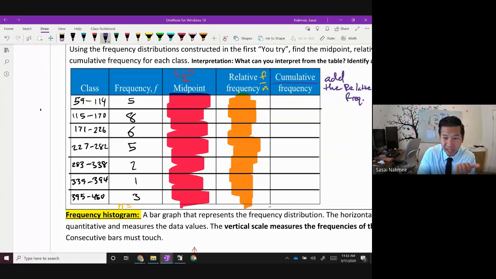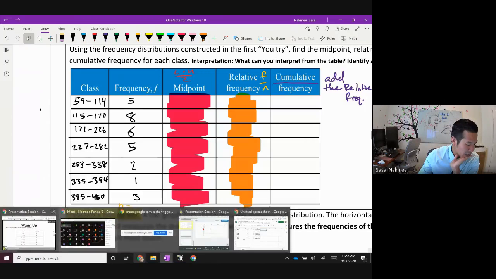In fact, I might show that for the last 5 minutes. Do this by hand right now, and then I'll show you what the thought process is to do this on Google Sheets. You know what? That actually wouldn't be a bad idea. So go ahead and start filling this out. I'm going to start working this on a Google Sheet from beginning to end.